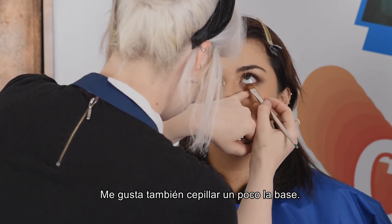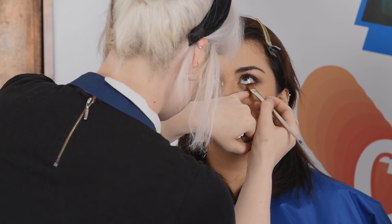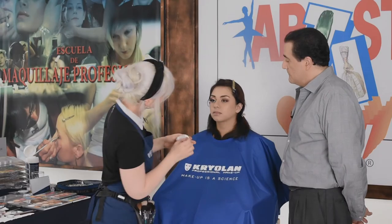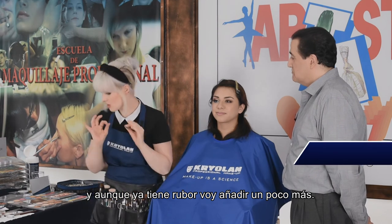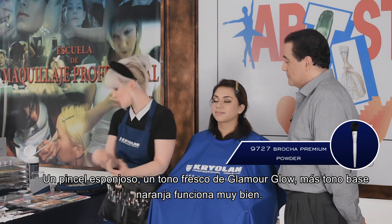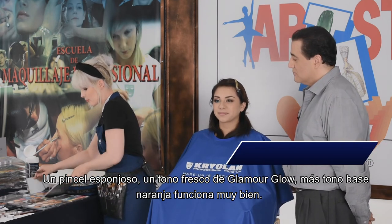And I like to brush the base in a little. And then pretty much the only thing we need to do is add a little blush, add the lip. She already has a tiny little blush. I'm just going to add a bit more. So, fluffy brush. Glamour Glow, the fresh tone, the more orange-based tone, works very well with those.